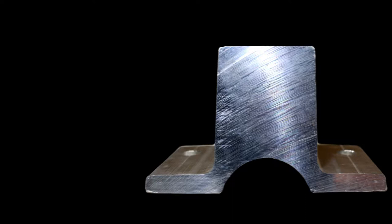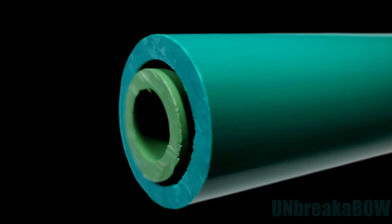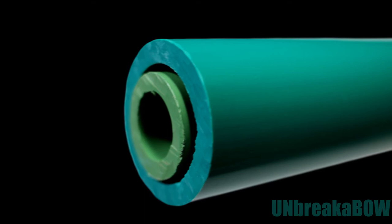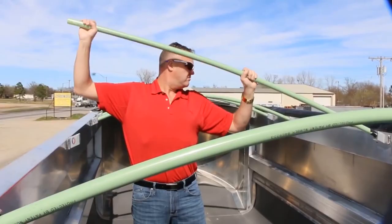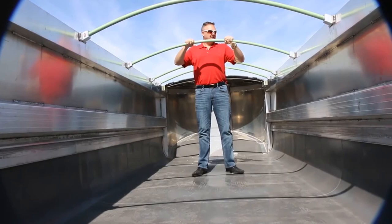I designed a bow with a tube inside a tube. The outside tube is UV protected for sunlight so it won't get hard and will stay flexible. The wall thickness and diameter of the inner tube are different from the outer tube. The inner tube is stiffer under compression, allowing the bow to flex vertically and spring back because the inner bow compresses faster and has much greater tensile strength than the outer bow.